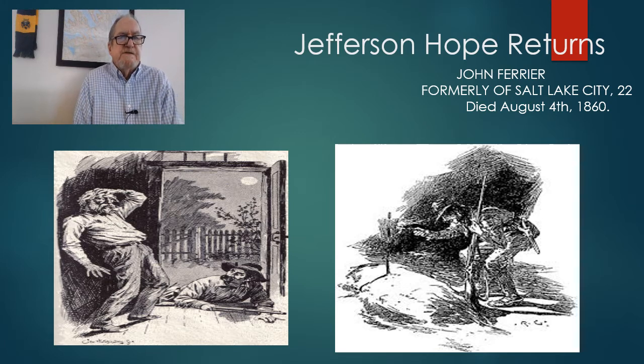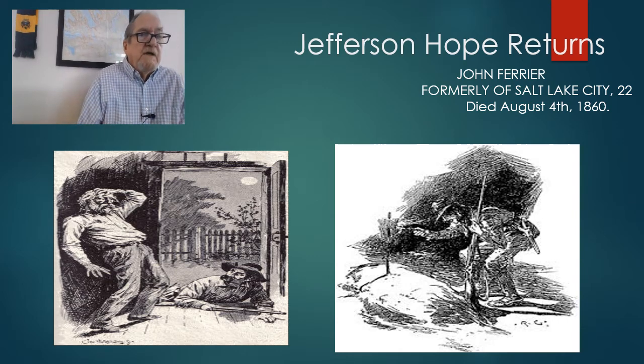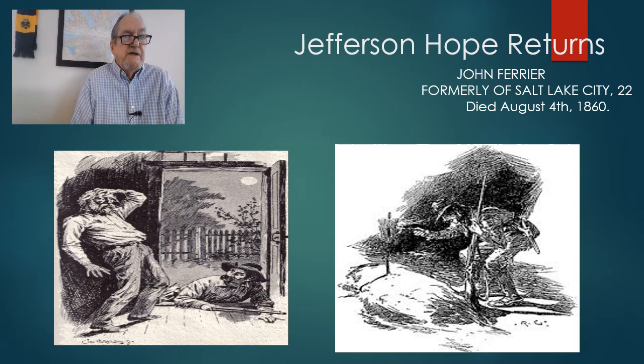Years pass. His black hair is turning gray, but he still wanders on like a human bloodhound. And he eventually makes it to a city called Cleveland in Ohio. He really looks like a beggar at this point, or a vagrant. He looks through the window of a shop, and he recognizes Drebber. And Drebber looks out the window and recognizes Jefferson Hope. And so he is actually kind of arrested.